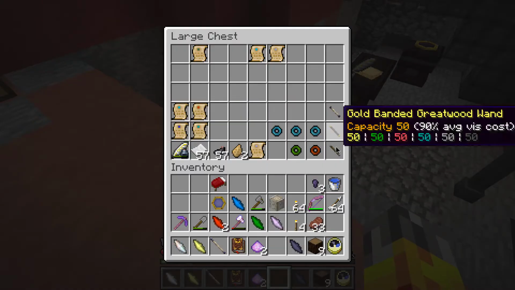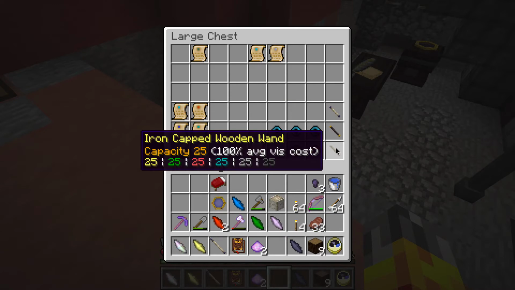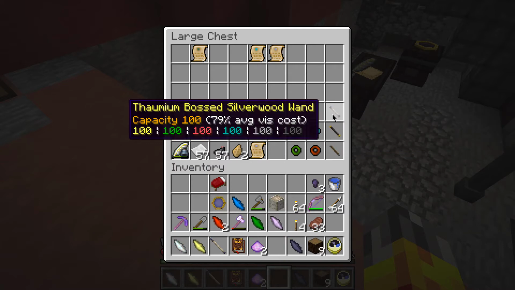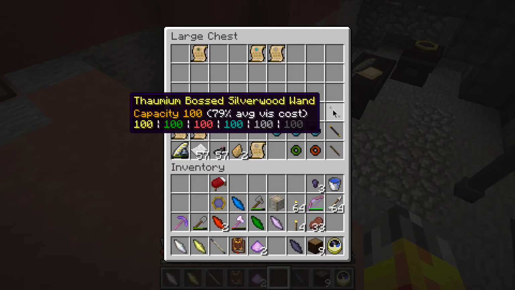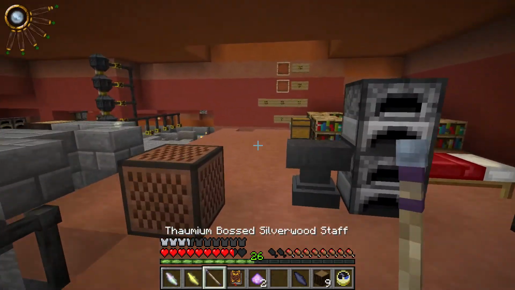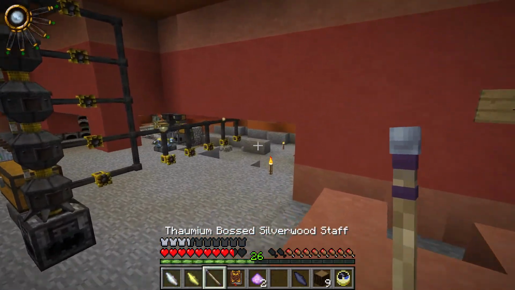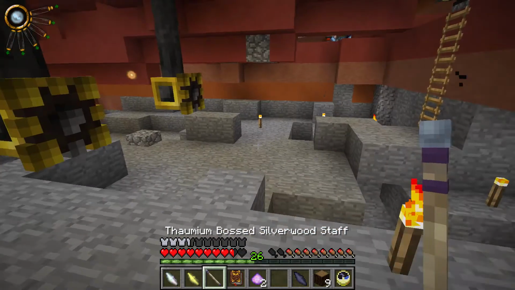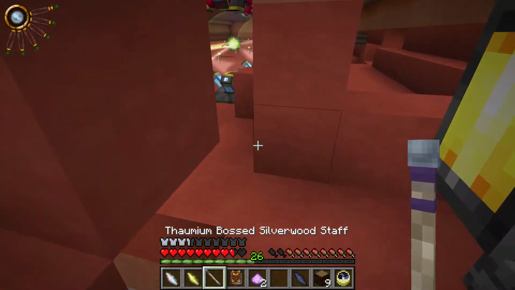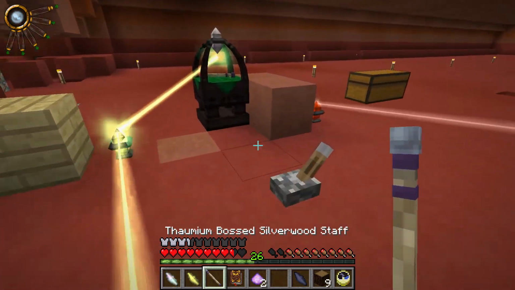Here we go. So there's the iron-capped wooden wand with a capacity of 25. Gold-banded greatwood wand, a capacity of 50. And a Phormium-embossed silverwood wand with a capacity of 100. But now we've got... I'm guessing this is the supreme wand. I mean, we've jumped up 150 vis storage. And we also have the necklace as well that we have yet to craft.